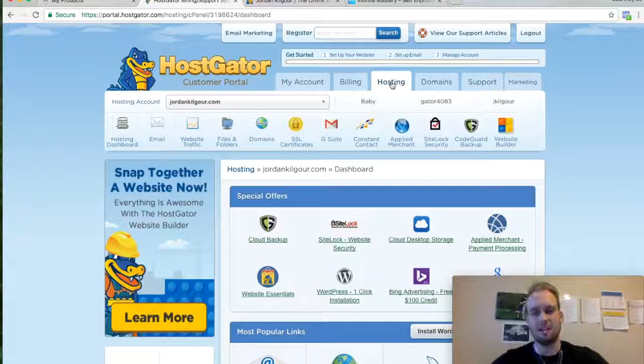WordPress is the number 1 biggest platform for building a website on. The benefits are that it doesn't cost you anything, it's easy to set up, it's very user-friendly, and it helps with SEO. And SEO is simply a way that you can rank your site in Google for certain articles, certain keywords, and I'm not going to go into too much detail about that.